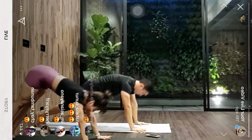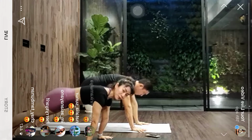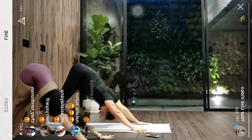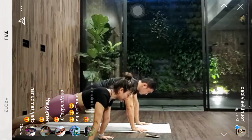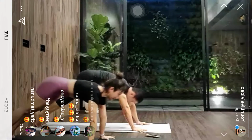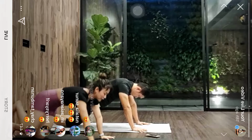Inhale, back to Adho Mukha Svanasana again. Exhale, plank again, in one. Inhale, Adho Mukha Svanasana. Exhale, plank again, in two. Inhale, Adho Mukha Svanasana. Exhale, plank again, in three. Now inhale, knees down. Exhale, step your right leg to the front.